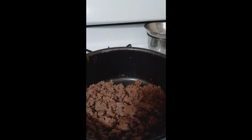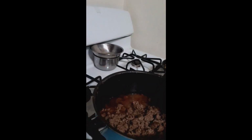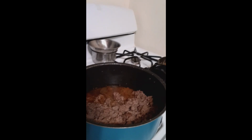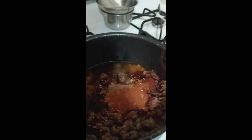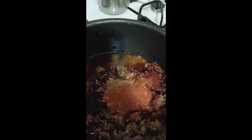Okay, to my chili I'm going to add 2 cups of water and the seasoning packets. One cup. I'm just going to add 1.5 cups to start. Go ahead and add these seasoning packets. Okay, now I have added my seasoning packets, 2 cups of water, but I actually added 1.5 cups of water and my seasoning packets. For my seasoning, I have some paprika.